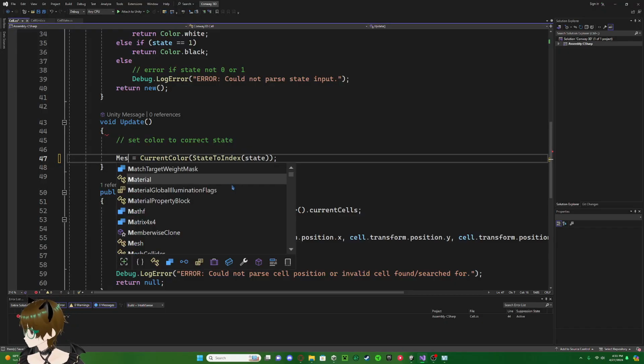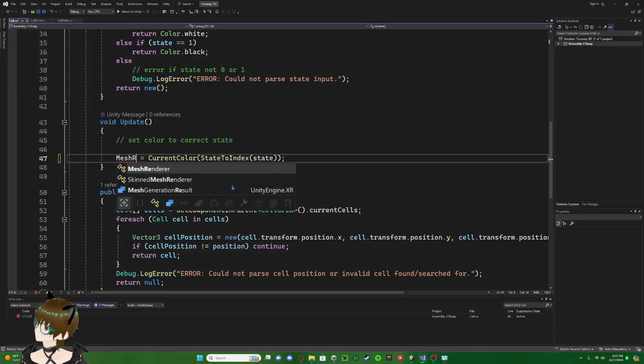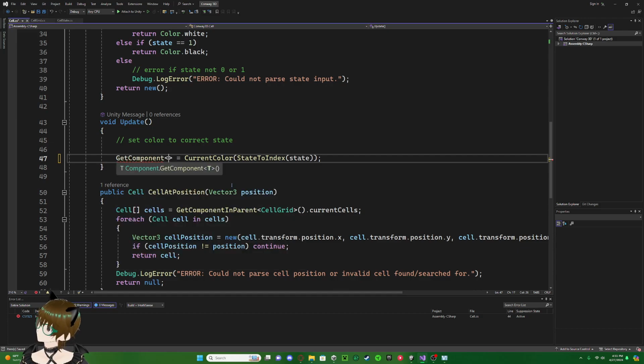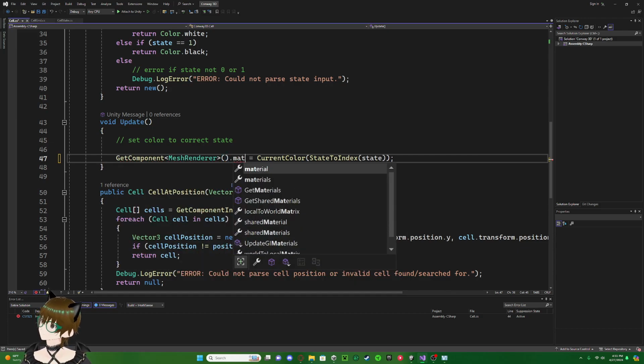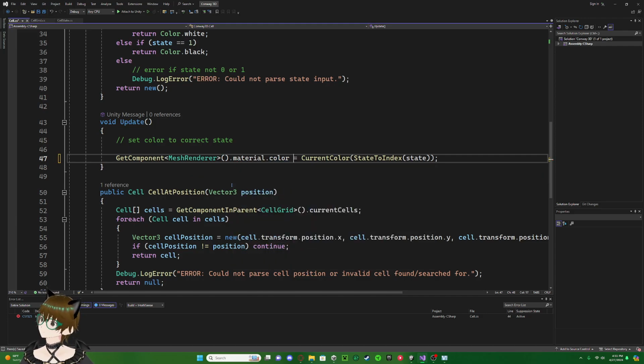Oh, wait. No, got it. There we go. Okay, now it's on. Okay, I have to fix that. Yeah, I realized that I had to fix the color.